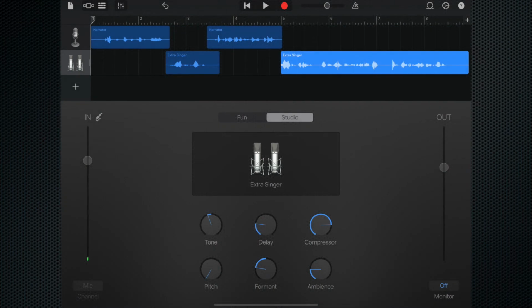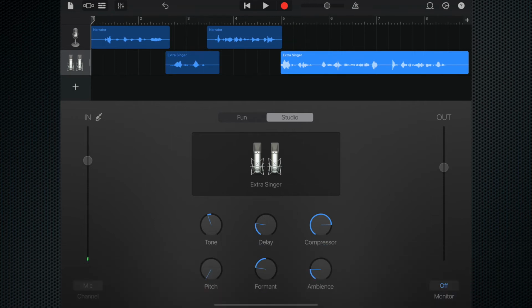You notice that I had to make sure that narrator was the first speaker, and I selected that and then spoke that part, stopped. Then I moved the cursor to where I wanted the second speaker, or the extra singer, to begin. So you'll see that part highlighted. And then I recorded that. Then I pushed stop and then switched back to narrator, which is the first track, and so on until I finish the piece. You can pinch and zoom to see all the parts as I've done here.